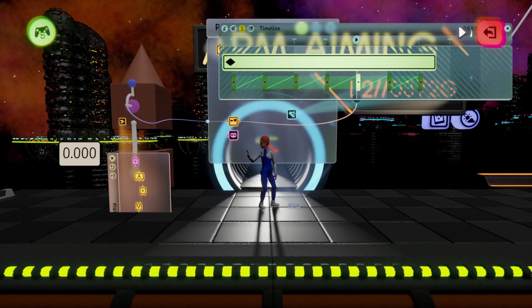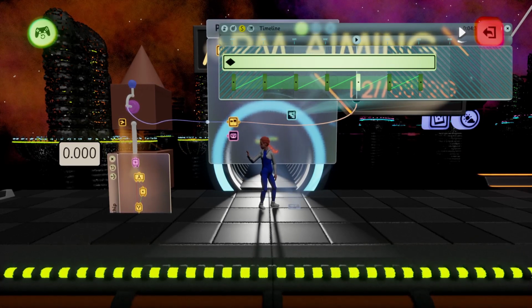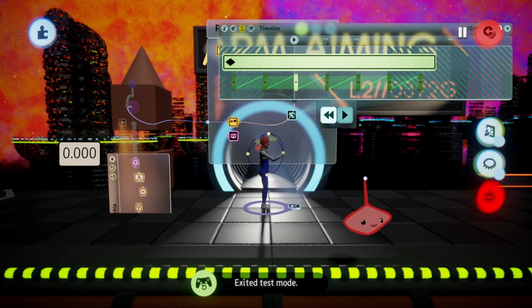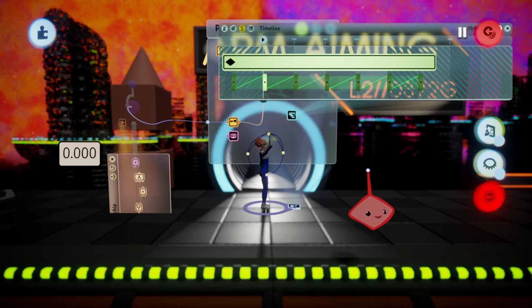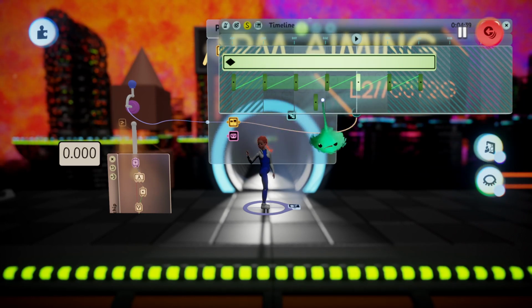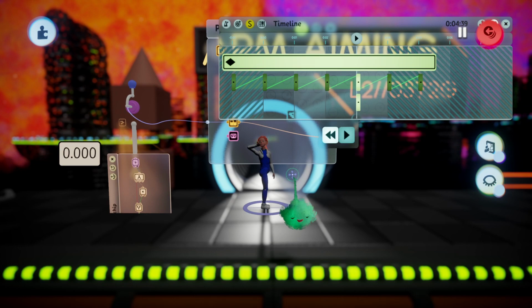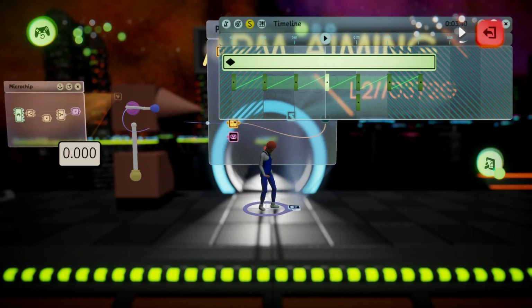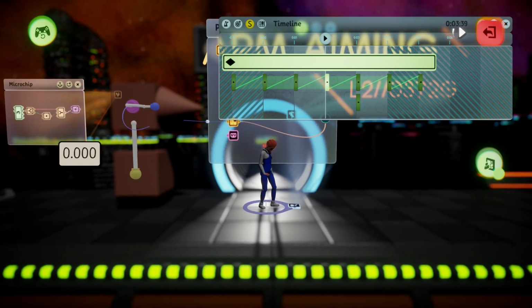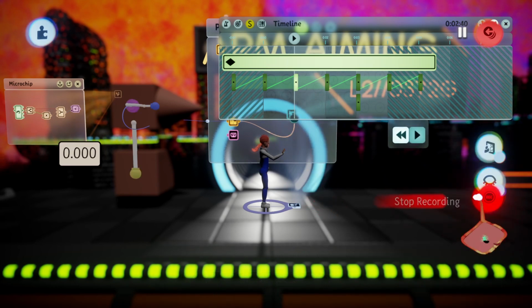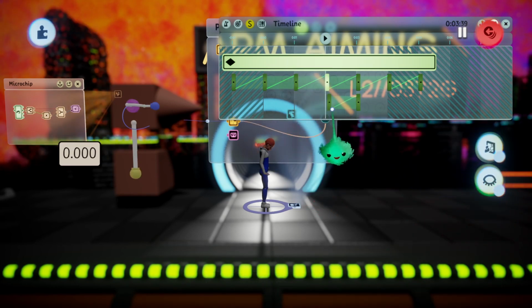So we want our up keyframe to be at that point in the timeline. We'll exit test mode and find our up pose. I'm using L1 and left and right on the D-pad to go through the keyframes. So the up pose is this one. And I'll just copy that down into that slot. Now let's find the next one. If I point the stick right, it's that point on the timeline. And pointing right is that keyframe, so I'll copy that keyframe into that slot.